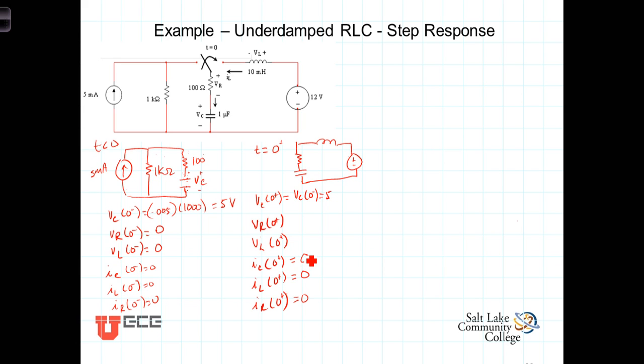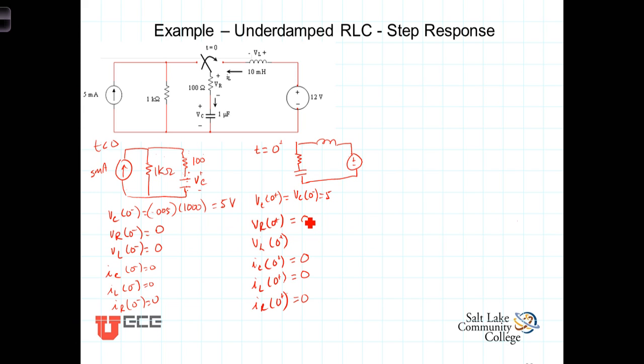Those other two are 0 because the inductor limits how quickly the current can change. Since the current right after in the inductor is going to be 0, the other two will be 0 also. So now we know that because the current through the resistor is 0 right after it switches, the voltage across the resistor, which is just I times R, will also be 0.